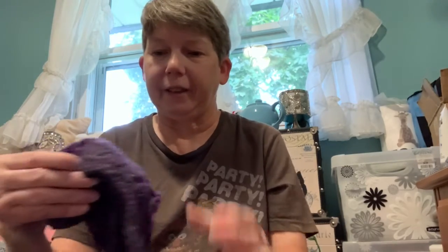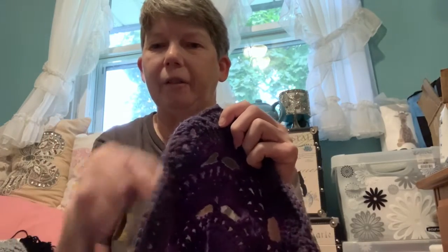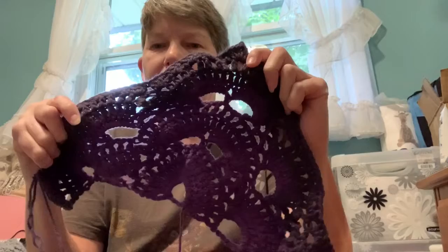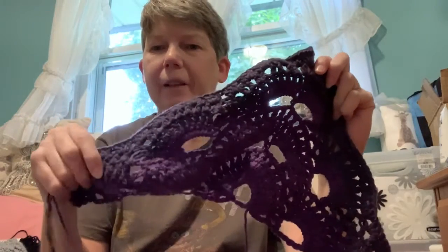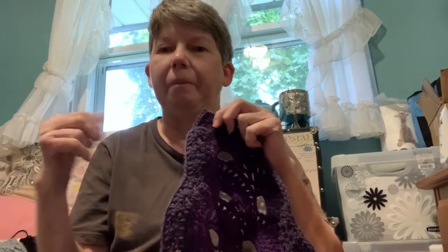So again, this is a Virus Meets Granny shawl. I think I'm just at the point where I'm ready to start the granny portion. So this will be the project that I will work on this week, as well as start the teddy bear pumpkin pattern that I showed you last time. So those will be the 2 projects I work on this week.